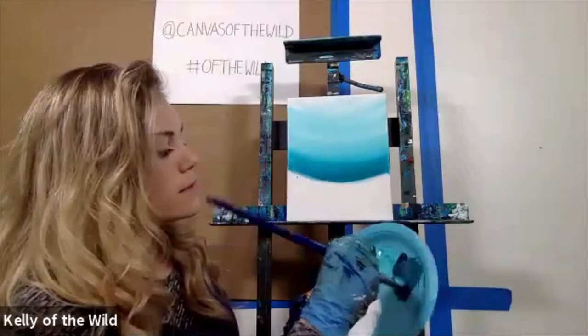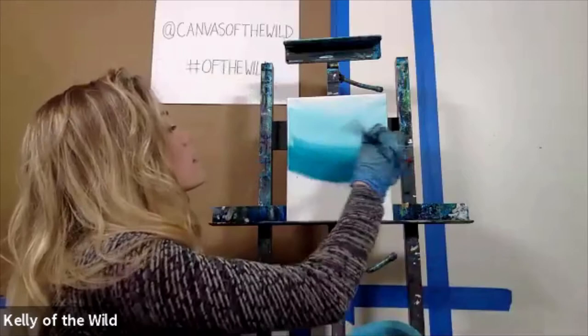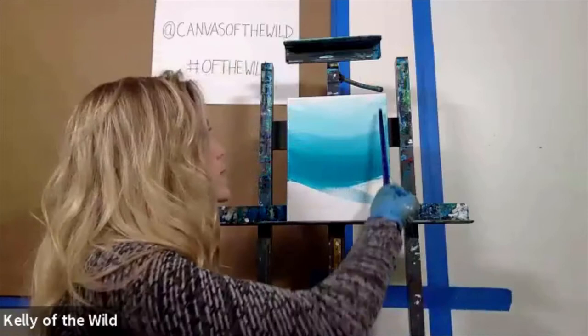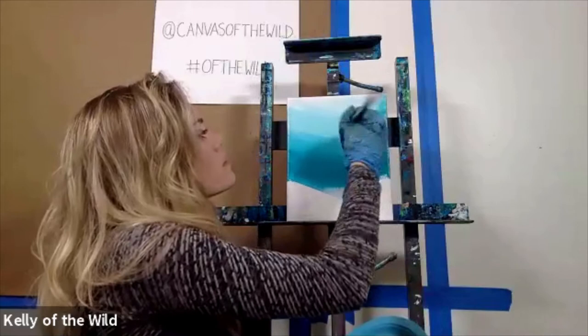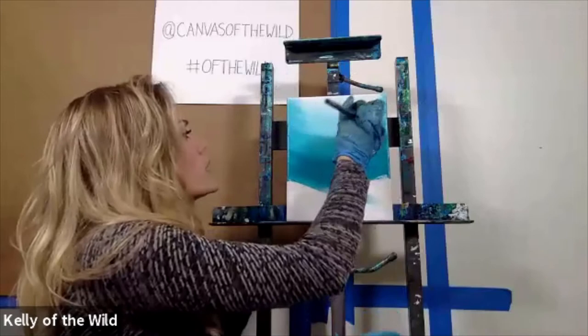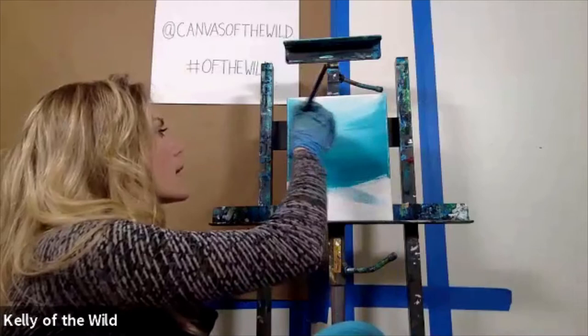I'm going to add some more water and layer in a bit more turquoise a little more heavily. Then go ahead and add that turquoise color up the edges, bringing it up almost all the way to the top on the right and left sides, but leave the center portion that pale color. We're doing this while it's all really wet so we'll get a relatively smooth transition. No worries if you get a little bit of a weird stroke — we're going to go back over it and develop more texture and ripples.